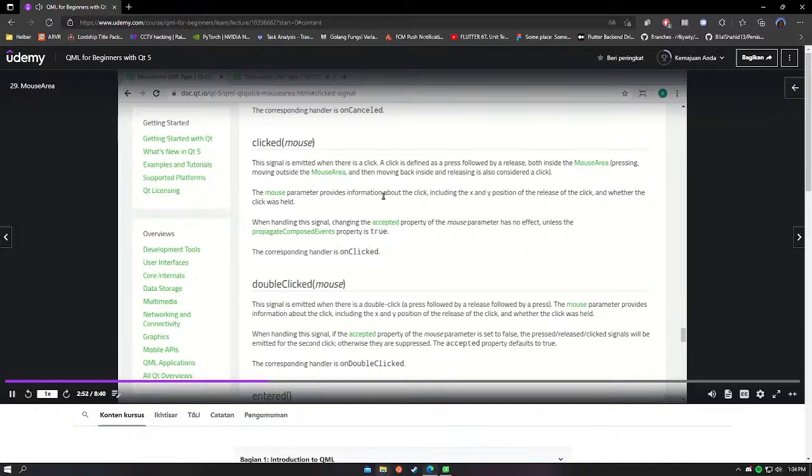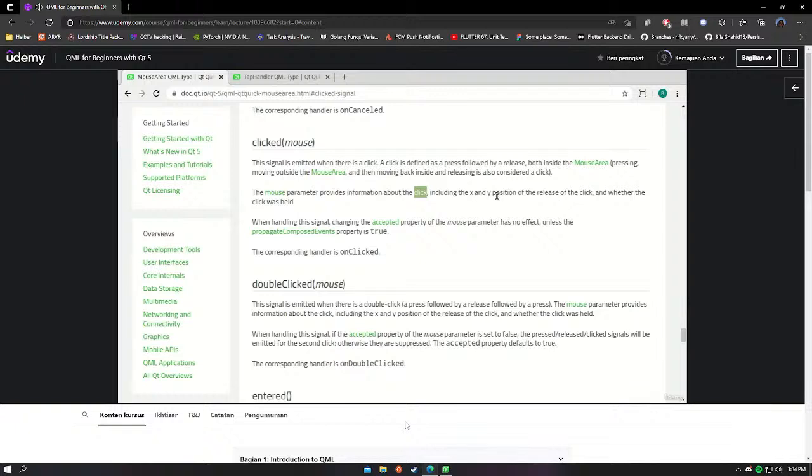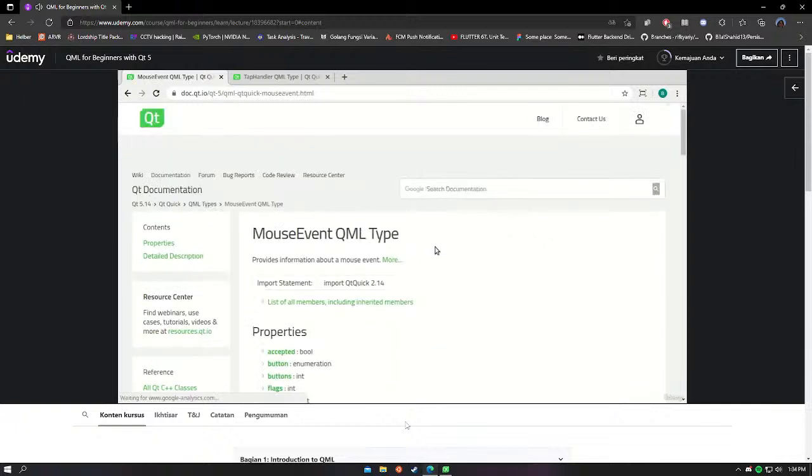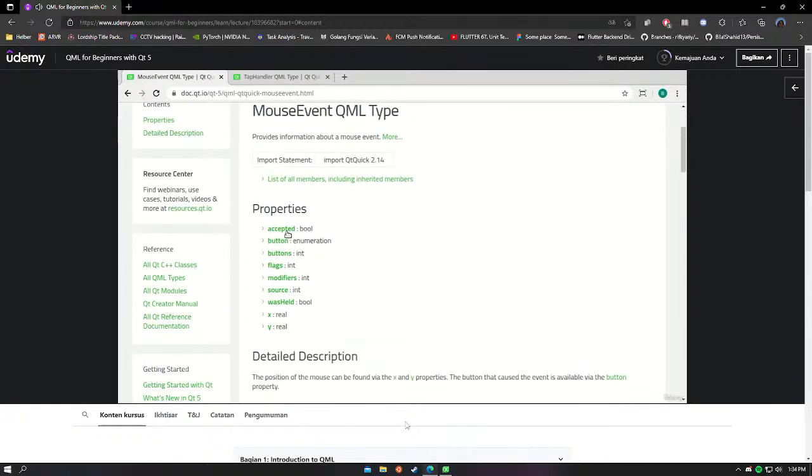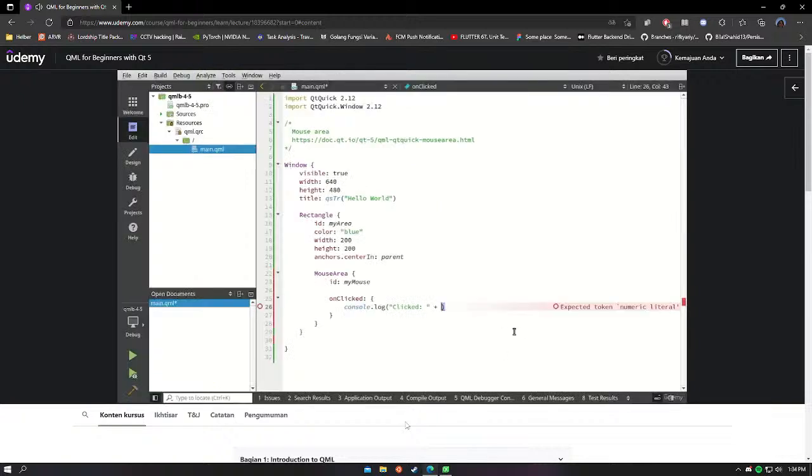The mouse parameter provides information about the click, including the XY position, the button, and so on. Interesting. So that really talks about, hey, you can now get details of what happened here. That's extremely cool. Let's look at that, and we're going to say mouse.button.